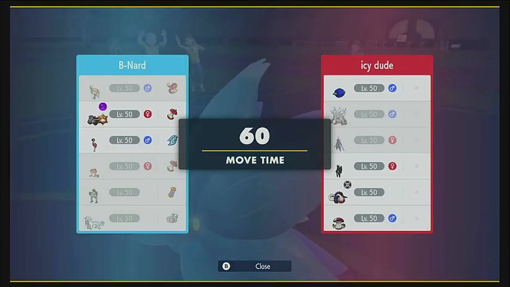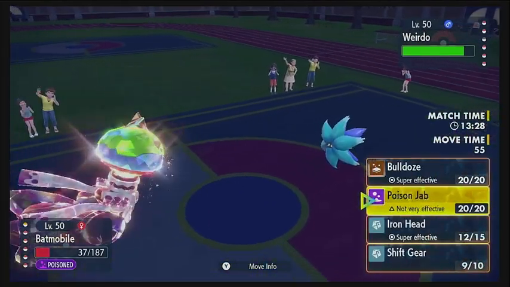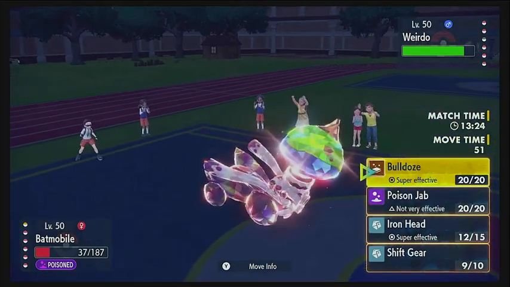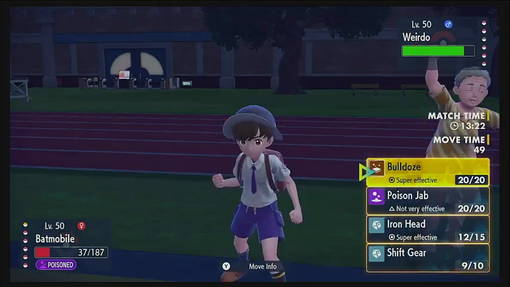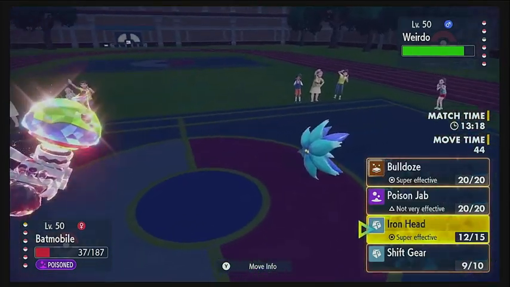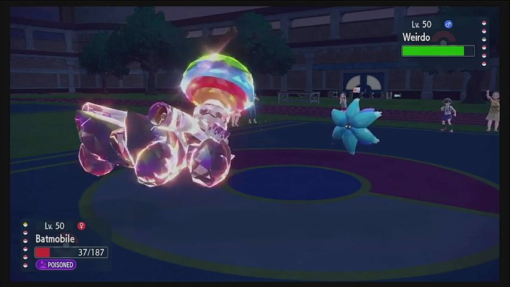I think we're actually just going to go ahead and we could make the obvious play and just Bulldoze. If he stays in, that will take him out. Or, you know what, I think an Iron Head might probably take him out anyway. So I think we're just going to make the safe play and go Iron Head. It's got less switches here. See what he wants to do.